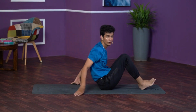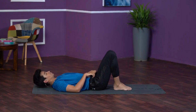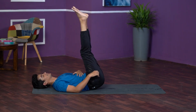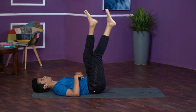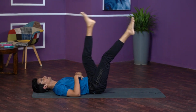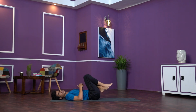Slowly lie down from here on your back. And after lying down on the back, I want you to first lift both your legs to about 90 degrees. And after you bring the legs to about 90 degrees, now we will be flapping the legs from almost 60 degrees to 90 degrees, something like this. Okay, for about 10 counts, and after that we will be moving further.